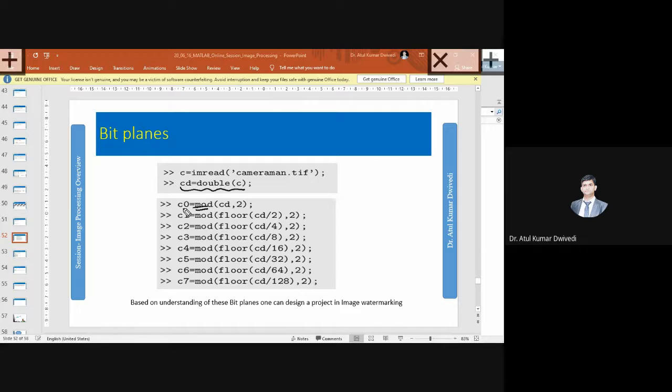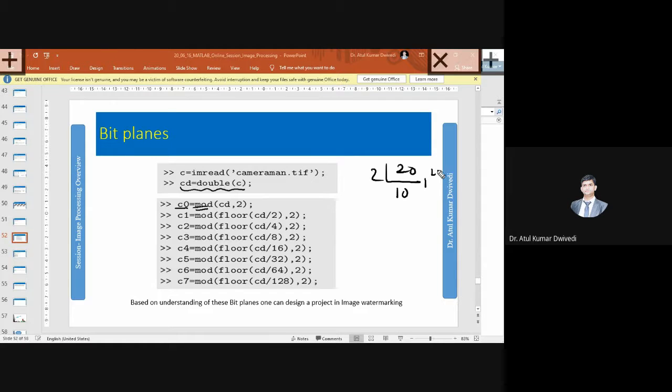Then what am I doing? I am just taking the remainder. We start writing from the last remainder, that is called MSB. When we divide the number 20 by 2, it comes 10. Is this MSB or LSB?